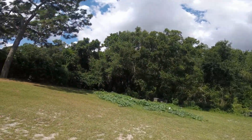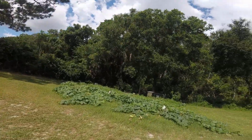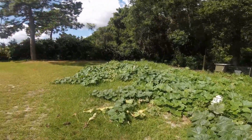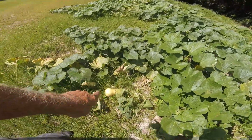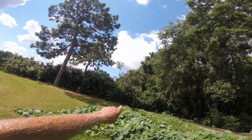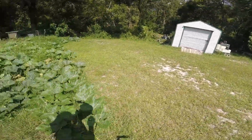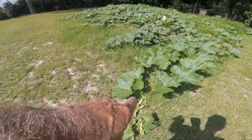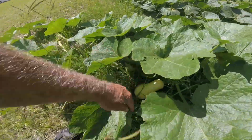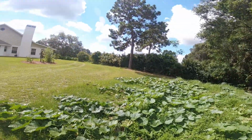the squash keeps on going. I've harvested, I don't know, probably 35 nice squash. We have more to go. Look at there, more to go. They're hiding in here. Oh, little rabbit just took off. He's hiding in here too. We have some more coming here. It just keeps going, guys. It keeps going with my Mayan Indian dirt.